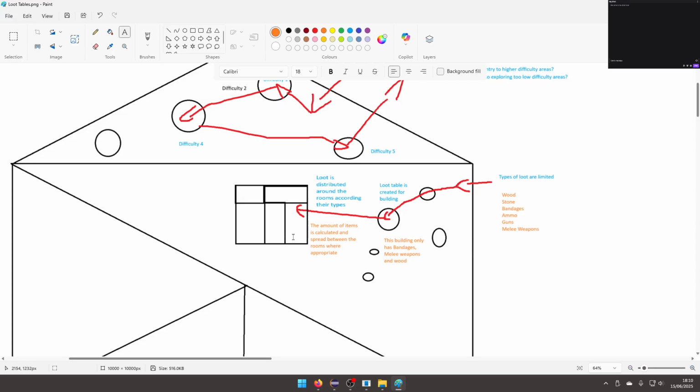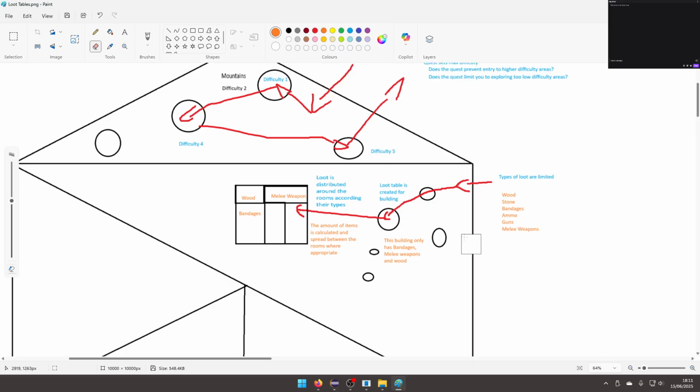So we could end up with bandages, wood, something like that. It wouldn't quite work like that, but that's a pretty good visual representation of it.